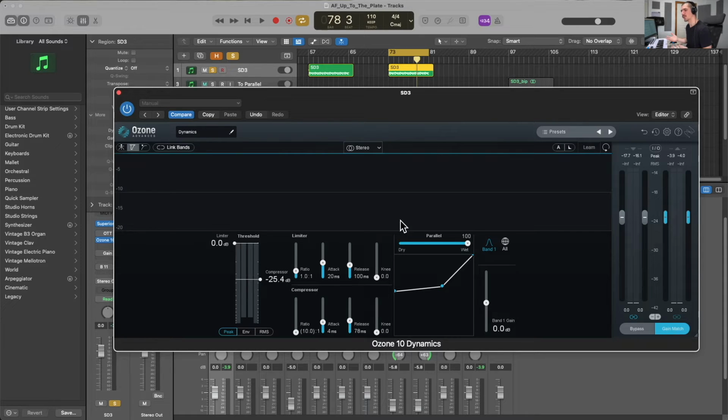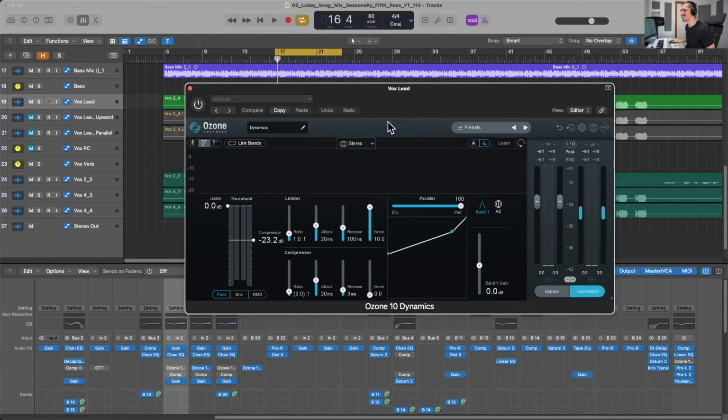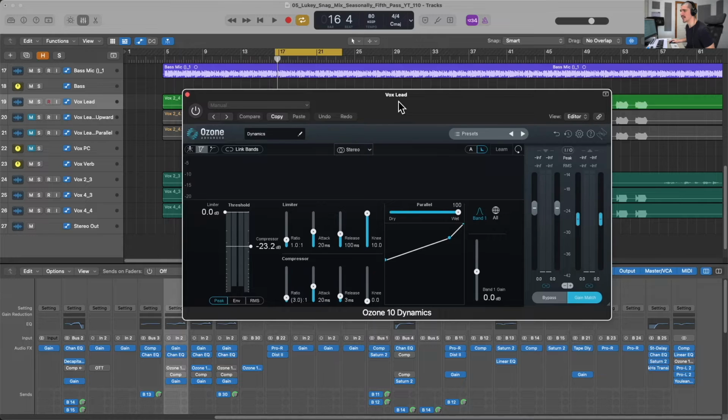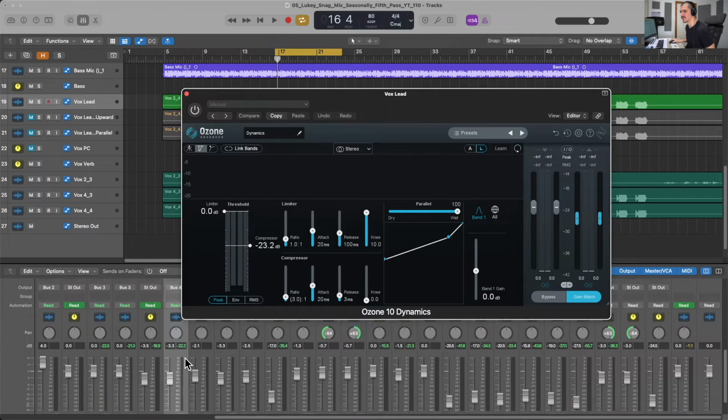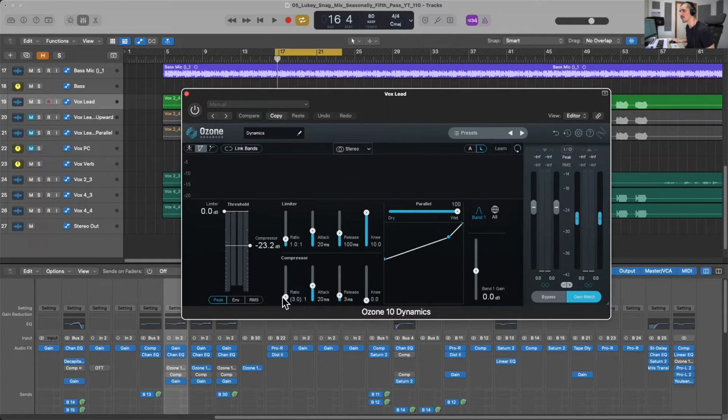But we aren't only working with drums when we are producing music. So I figured it's important to show you something with fewer dynamics, or at least dynamics that aren't as intense. So let's hop into another session and have a look and listen to upward and downward compression on vocals. All right, here we are in the next session, and you see that I have the Ozone 10 Dynamics now on the lead vocal. This is for a track by Lukey called Seasonally.